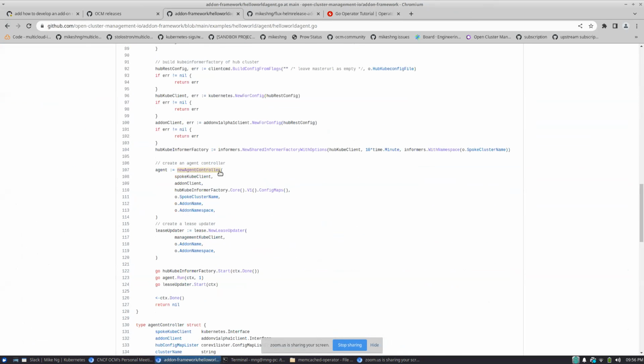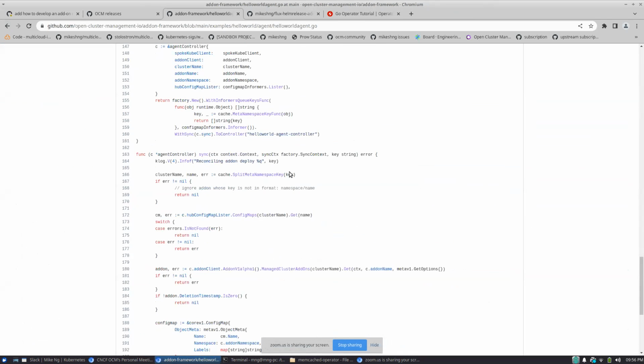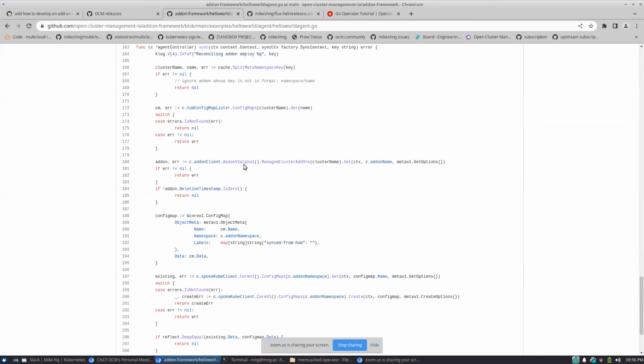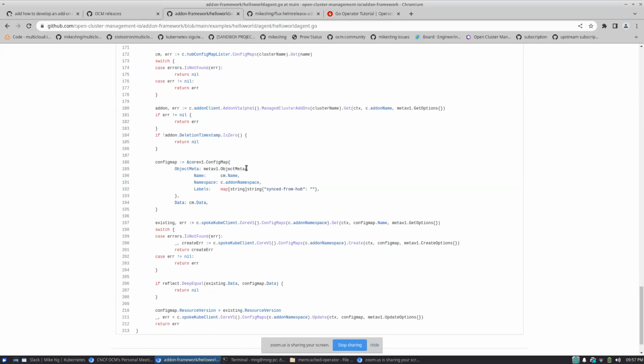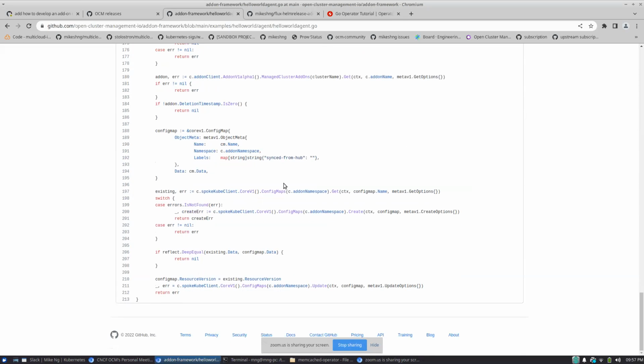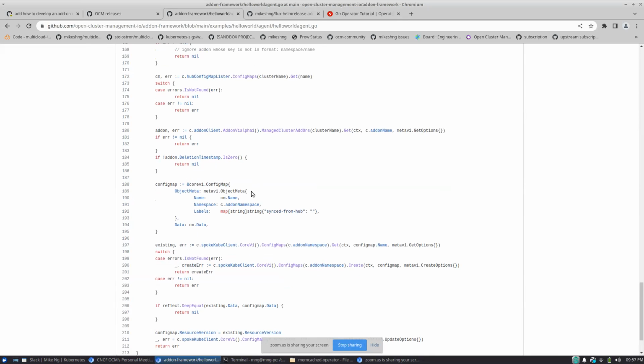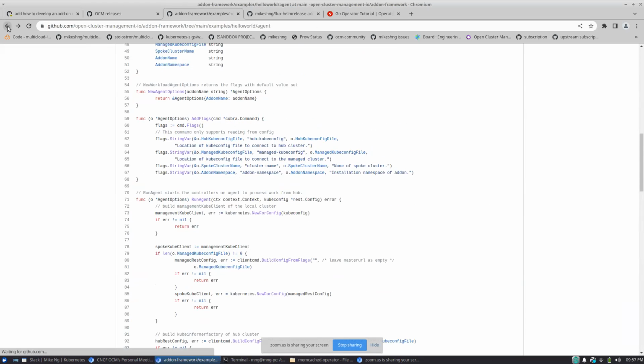So this is the agent controller, and I remember seeing that it does the config map here, right? So is this config map coming from the hub, or is it created on the agent side? We copy the config map from the hub to the agent side. I see, but was the config map created in the manifest?